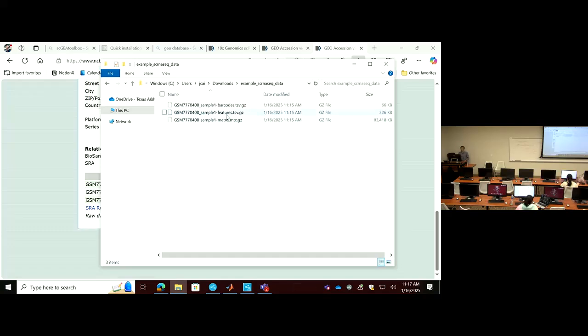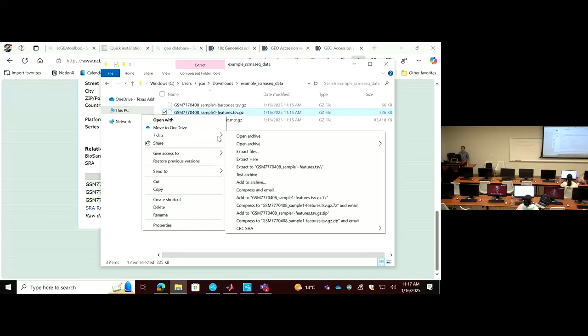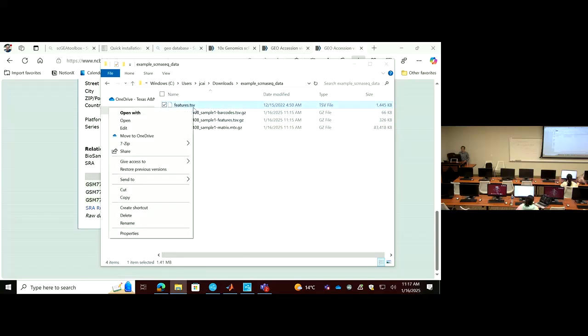So I'm interested in first the feature file. I can right click and extract here. Now, this particular file has been unzipped as a TSV.